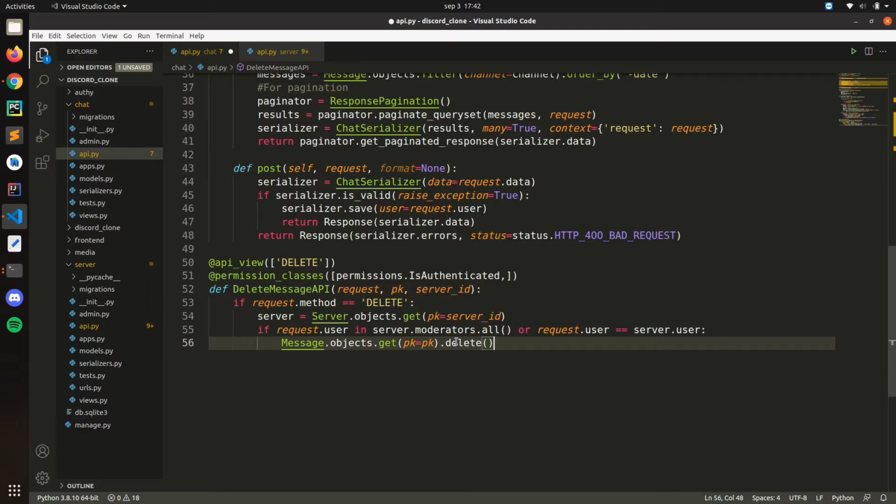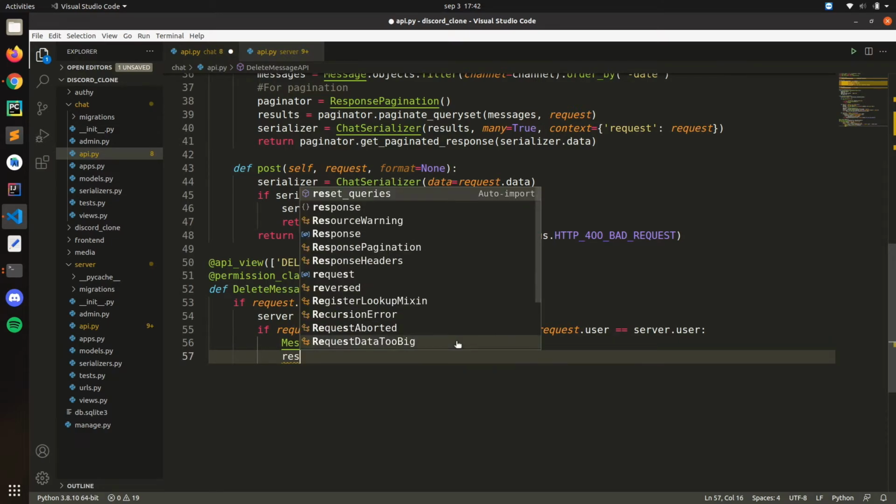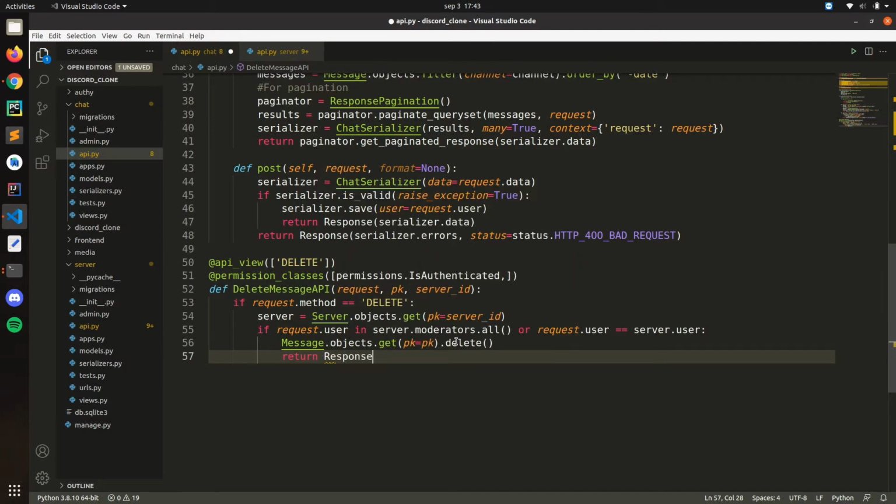We delete that, and in here we put return response, status equals status dot HTTP 202 accepted. Okay, that'll be our response.